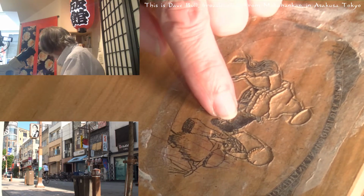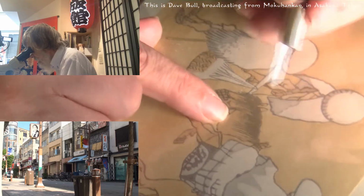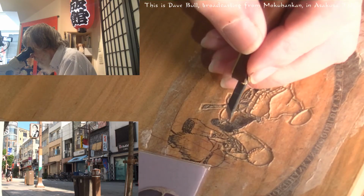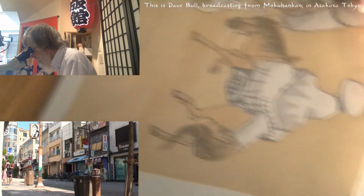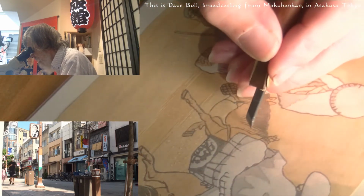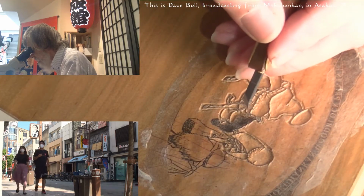Before I cut too much here, I better check and see what I'm doing, get too excited in the story and chop off a bunch of lines. The horse here, there's a bridle or something coming down. I think if we cut that bridle coming down, then we've got the back here, and then all we've got to do is carve a bunch of hair inside. Most of it curves the same way as the bridle, but the last few strokes carve the other way. I don't really need to know if we need to do that, but let's have a look and see.